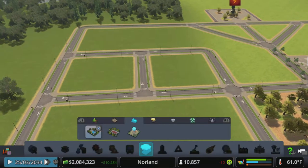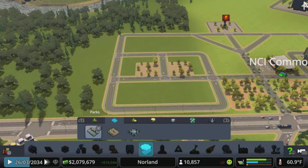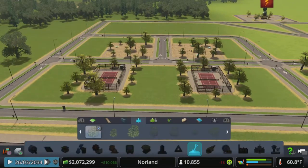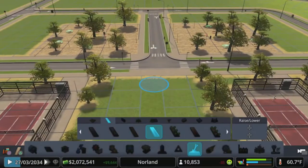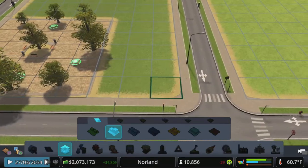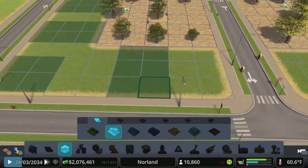So we can do a park as well. I had them kind of facing in. And maybe on this side though, we give them a couple tennis courts. Like that. I like that. These guys some walking access. Want to get it down the center. And again, we can just do the high density over here as well. We can be sort of selective with our asset choosing.